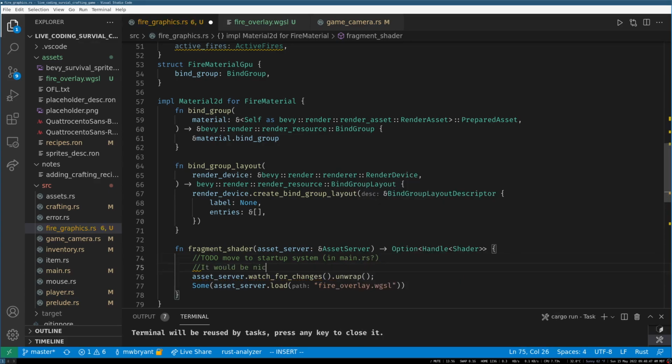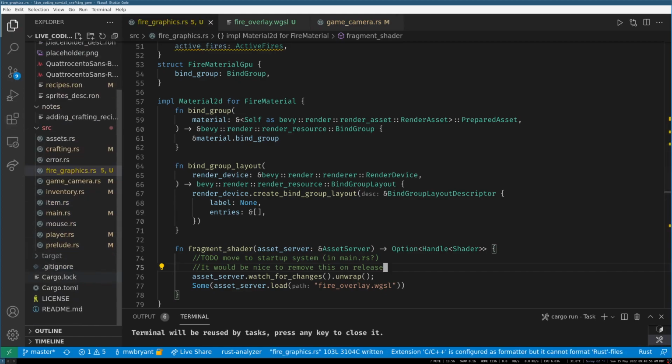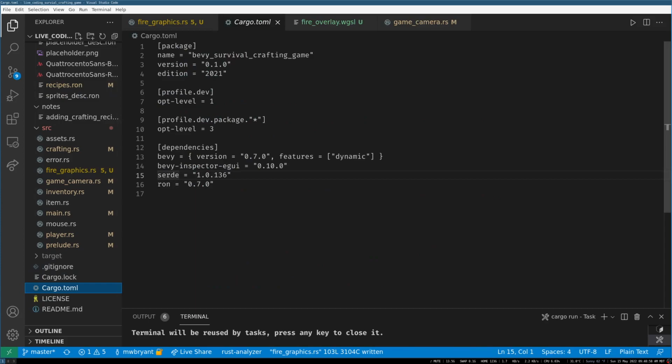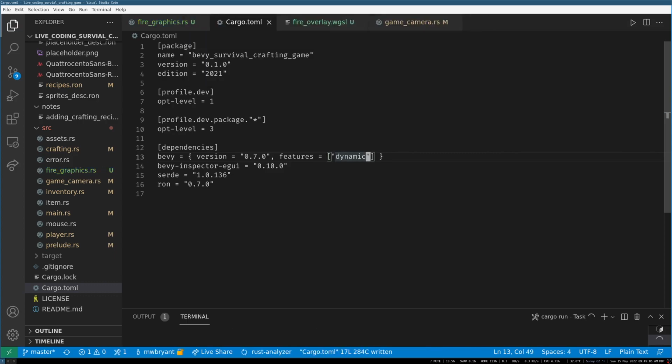It would be nice to remove this on release because then we don't have to have the file watch feature, which we'll see if we actually have it by default.